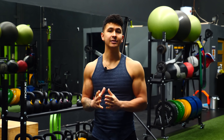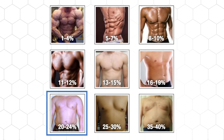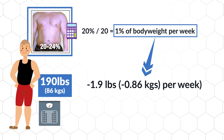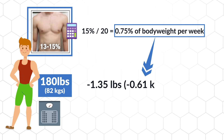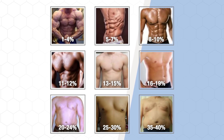For example, if you're currently at 20% body fat, you can safely lose around 1% of your body weight per week. For a 190-pound individual, this would equate to roughly 2 pounds per week. But for a 180-pound individual at 15% body fat, using the body fat percentage divided by 20 calculation, they could safely lose around 0.75% of their body weight per week — a slower rate of about 1.5 pounds per week. So take a look at the body fat chart, estimate your current body fat, and use this simple calculation to determine the appropriate rate of weight loss for you.